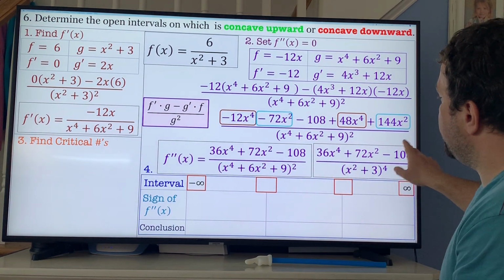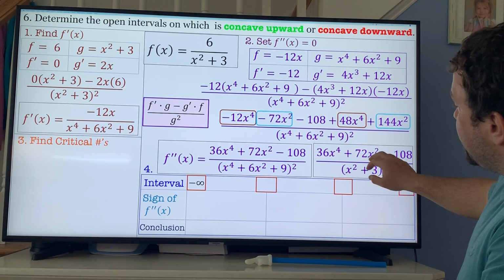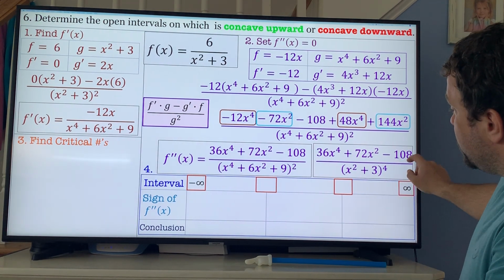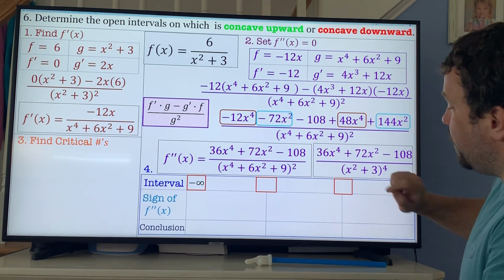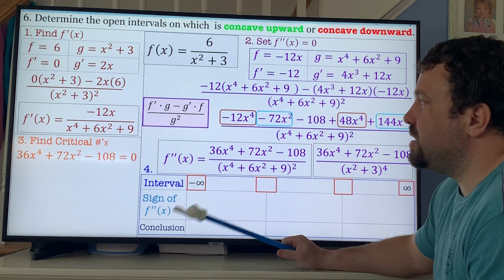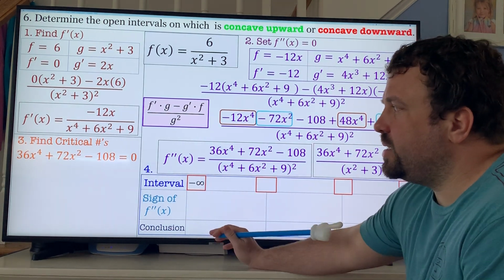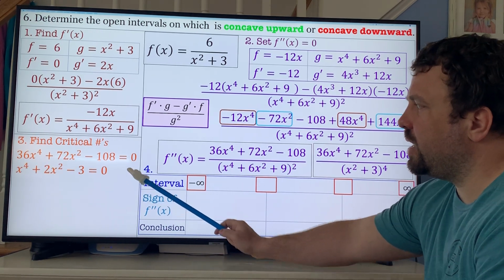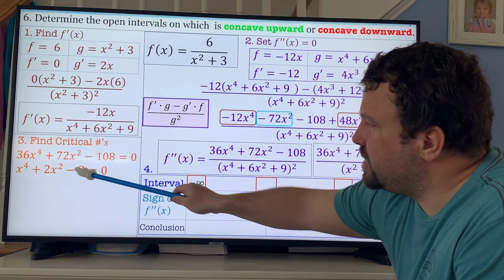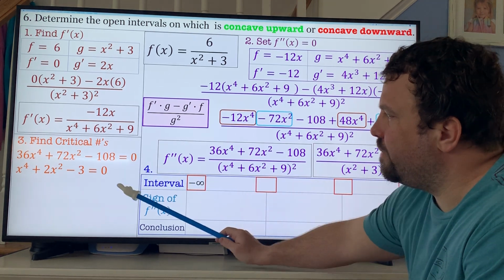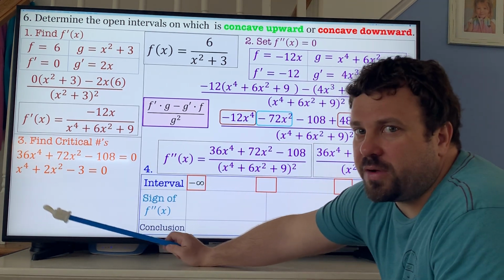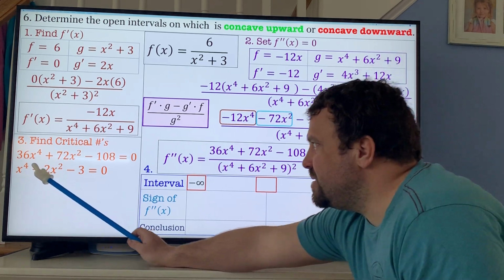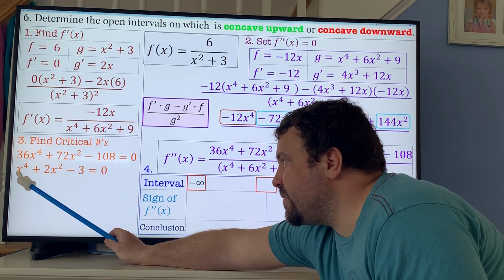Now, as with what we did before, since it is a fraction, we have to set the top equal to 0 and the bottom equal to 0, because we want to know when this problem is equal to 0 and when it's undefined. So I set the numerator equal to 0. What can I take out of that problem? 36. So you take the 36 out. 36 divided by all this gives you these numbers. 0 divided by 36 is 0. Now this is solved just as a regular quadratic equation. Just instead of using x's in the front, use x squared.